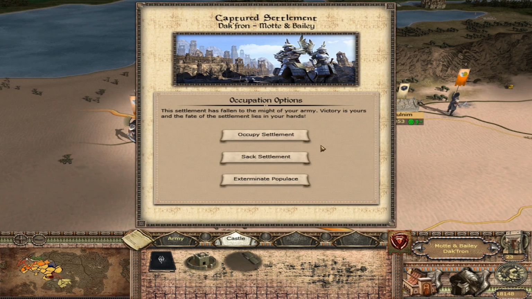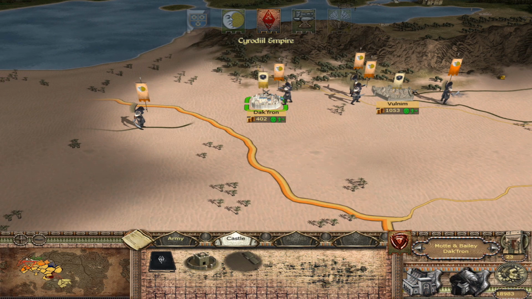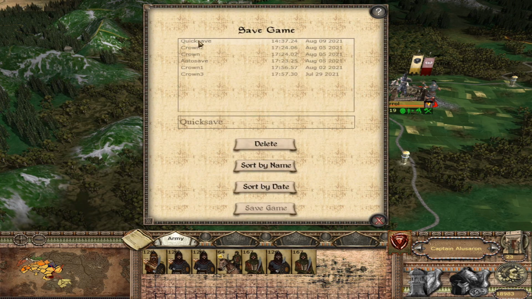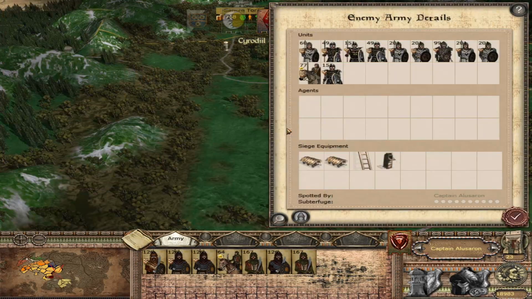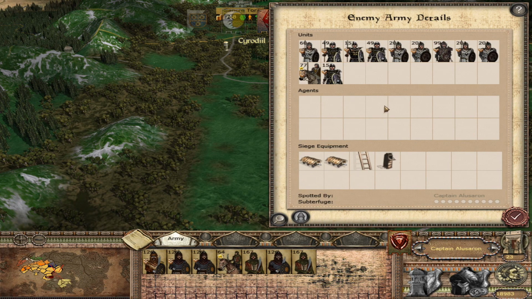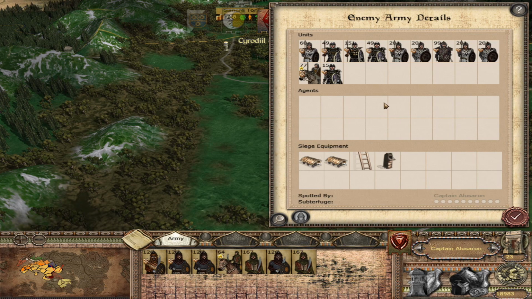Oh god, yep, I'm pulling back. Oh good, they did ignore me around here. So Dak Fron is now mine. And Korhal here. Okay. Just all the defenses today. As you guys here, I think as long as I get you to the ladders, we should be good.